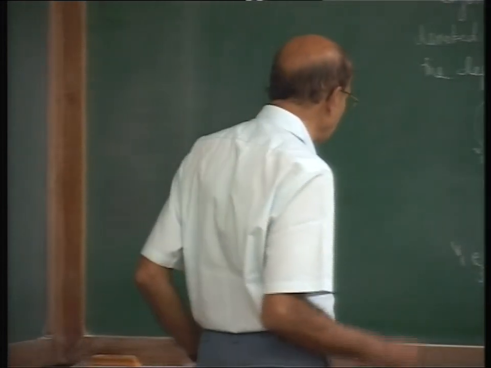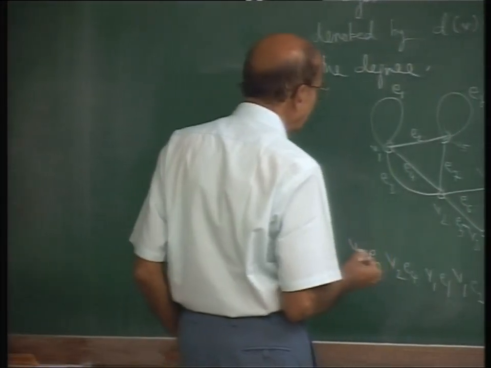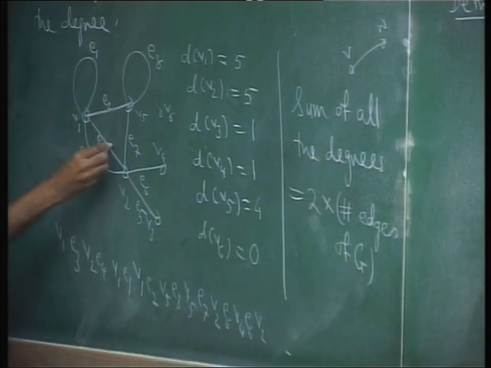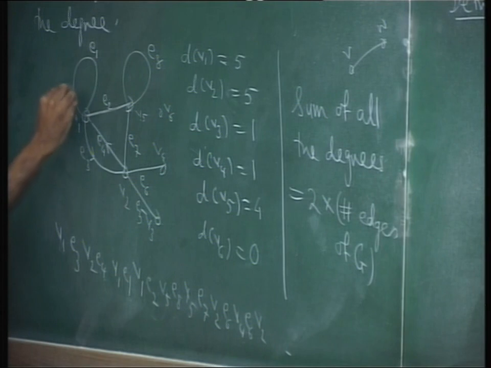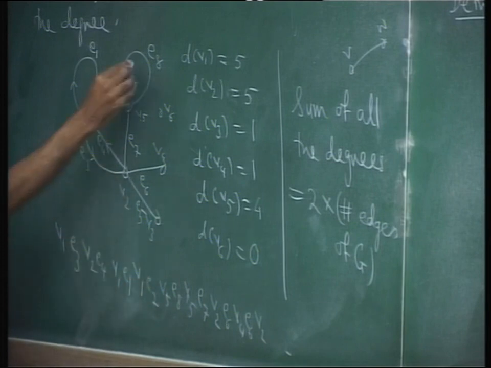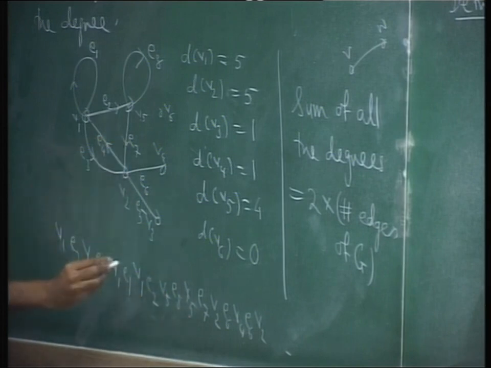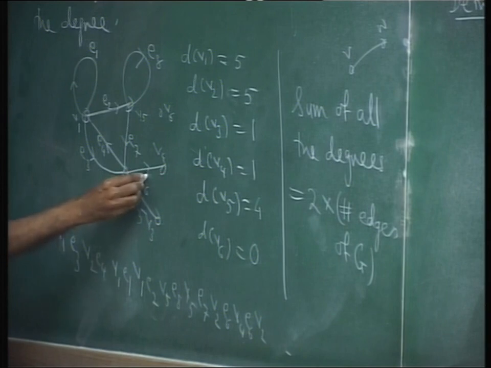Yeah, one could describe this. What is happening is, first I went this way, then came back, then I went over that, then I went that way. Then I use this loop, then I came back to V5, then I went to E7, to V2, then to E6, then V2, E6 to V4, then I came back to, it's okay, alright.